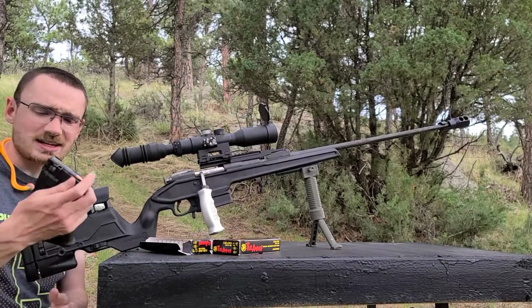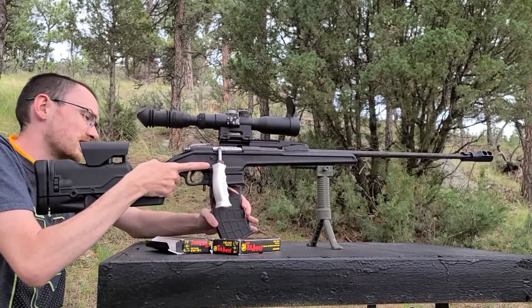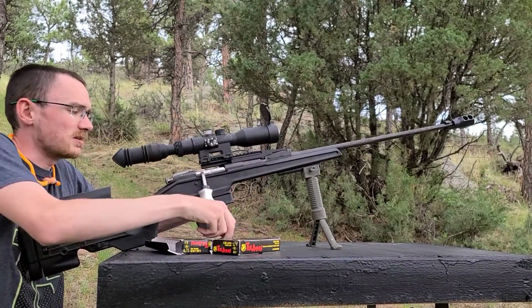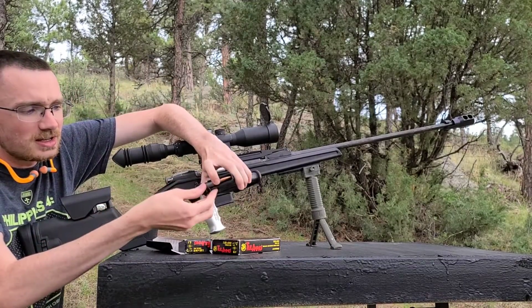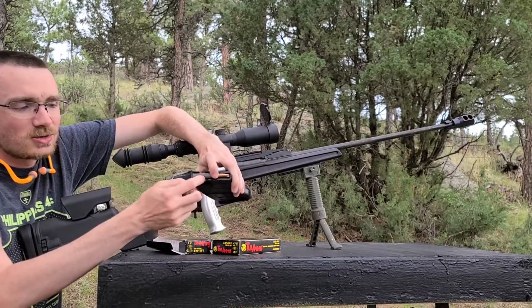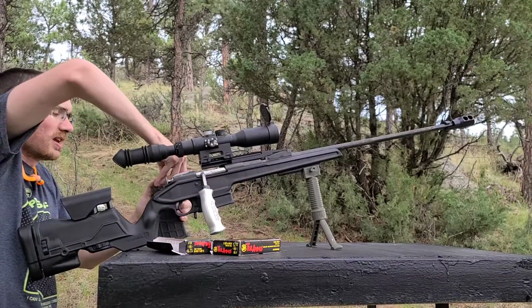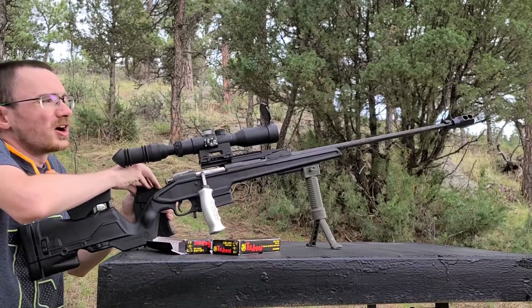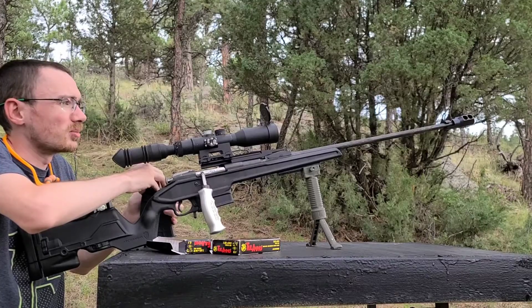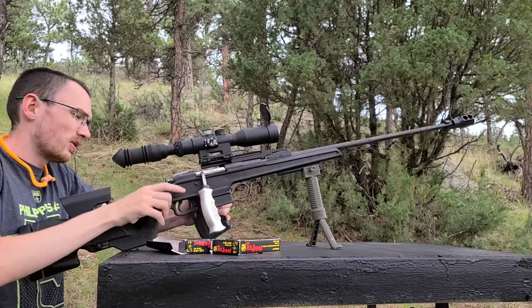All right, I think that's 10 rounds, so we can get loaded up here. Now, that's one other thing with Archangel mags, is sometimes the latch doesn't work as well as you'd like it to, which is right here, and sometimes they can kind of come out, so it's one thing you got to watch. Now, the distance we're shooting at today, probably about 100 yards. We got a little triangle popper out there, and maybe you saw that when we took a look at the scope here.